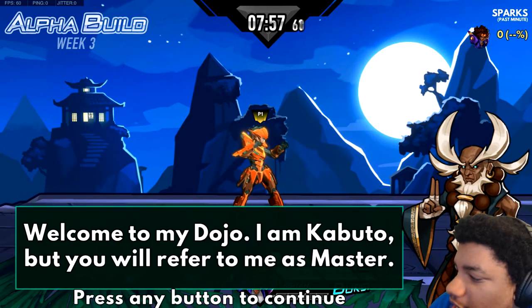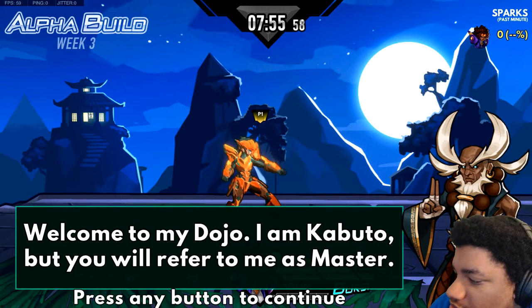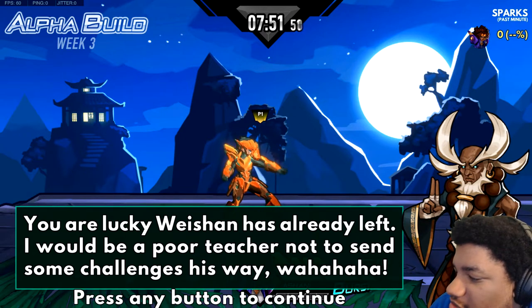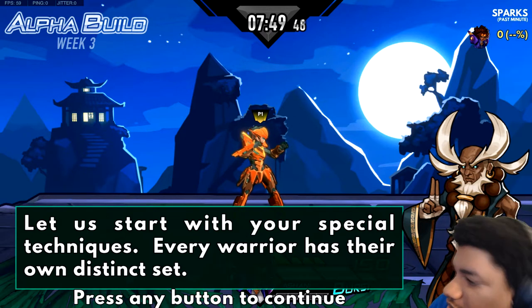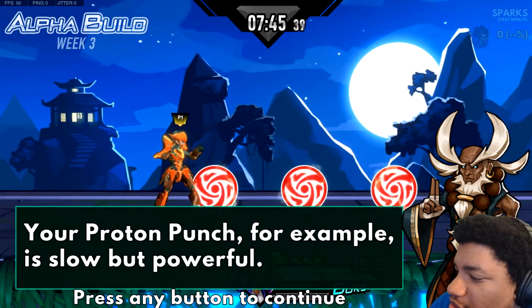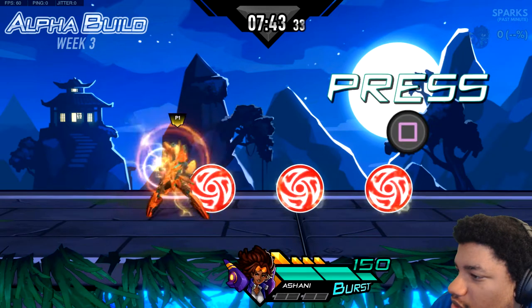Welcome to my dojo. I am Kabuto, but you will refer to me as Master. You are lucky Wei Shen has already left. I would be a poor teacher not to send some challenges his way. Let us start with your special techniques. Every warrior has their own distinct set. Your proton punch, for example, is slow, but powerful.